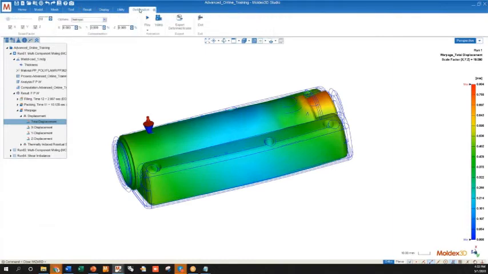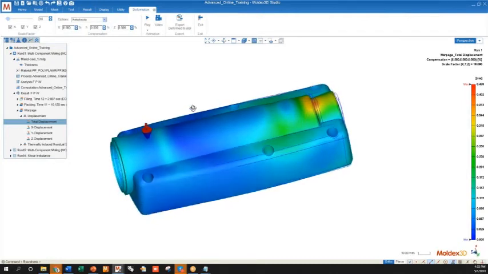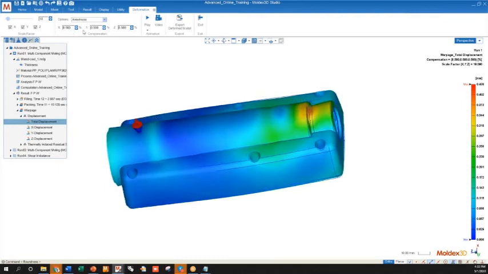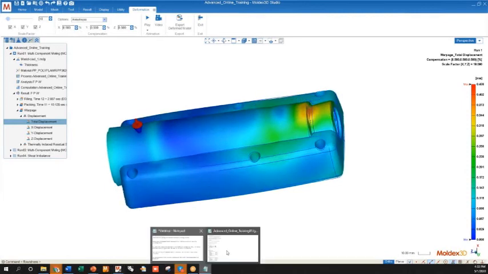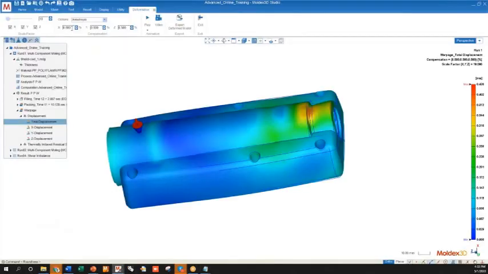So I'm going to go back to my deformation function. I'm going to switch from isotropic to anisotropic, the difference between the two being that in isotropic, you're just assigning one single value, and it applies to all three axes or all three directions. Whereas anisotropic will allow you to compensate differently in the different axes. So in this case, I have 0.41, 0.07, and 0.44. I'm going to input those directly.